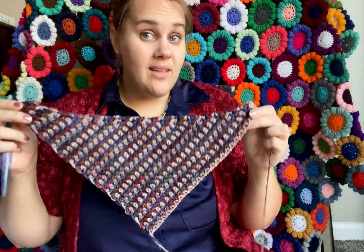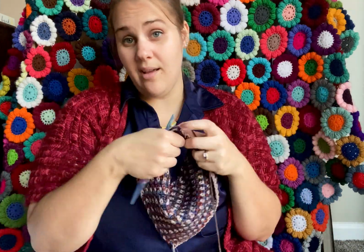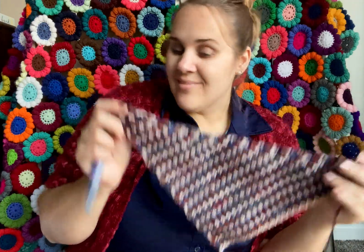And what's nice about this is that you can just make this as big or as small as you want. Like if I was gonna put this on my dog Scoot right now, I'd be done. I'm gonna have a cute dog bandana. Or if I wanted to make it for someone who is really tall or wanted an oversized shawl, I could do that as well. So I'm really pumped about that. And I'm just calling that the Color Triangle Shawl.